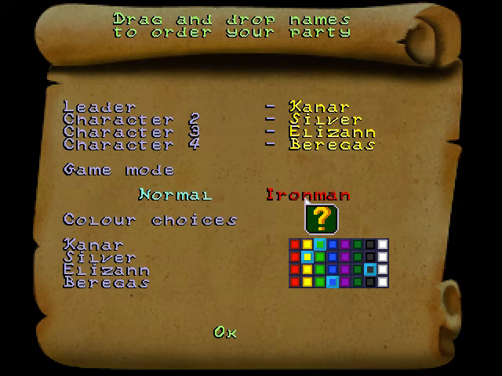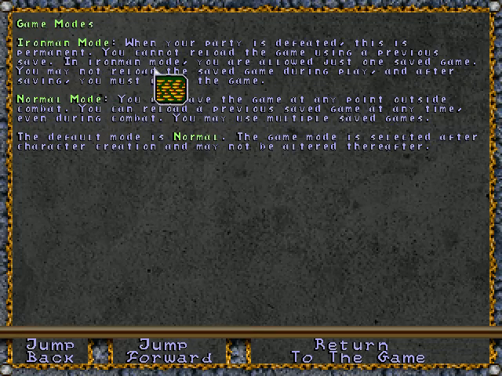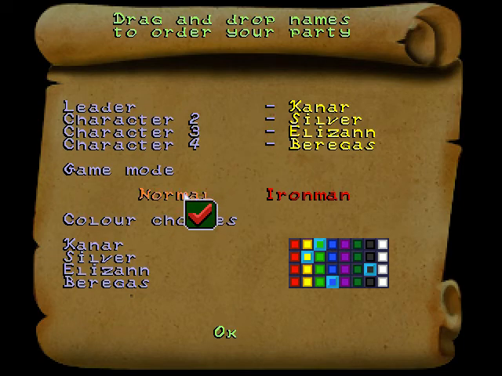We'll play Iron Man mode, which means when your party's defeated, this is permanent. You cannot reload the game using a previous save. In Iron Man mode, you're allowed just one save game. You may not reload the save game during play, and after saving, you must leave the game. Let's just play on normal.